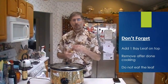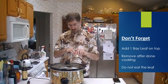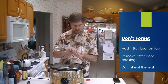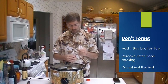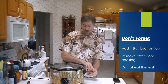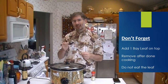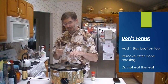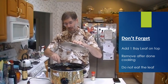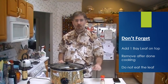Okay, one part I almost forgot. We need 1 bay leaf. Now we're going to set this right on top and just let this cook in. Make sure that you remove the bay leaf before you eat it. You don't want to be eating this, but it's going to add a lot of flavor to it. We're just going to lay that right down on top there, cover it up. We'll be back in 4 hours.